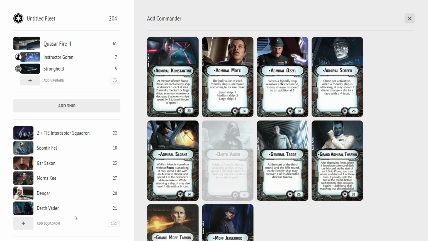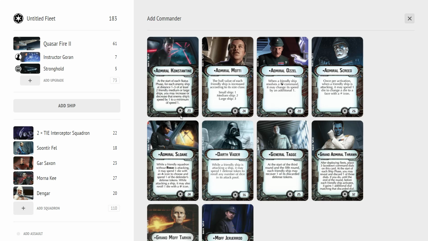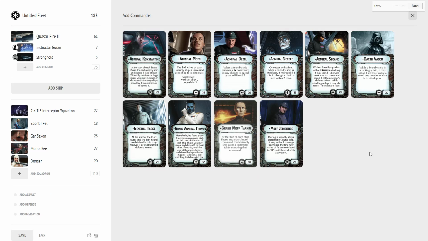Coming in at, I can't use Darth Vader. Look at that, because I have him over here. Let's drop him off so he's highlighted like everybody else. Okay, so we've got all our commanders here. Let's zoom out just a little bit. There we go. What we're going to look at first is Ozzel.